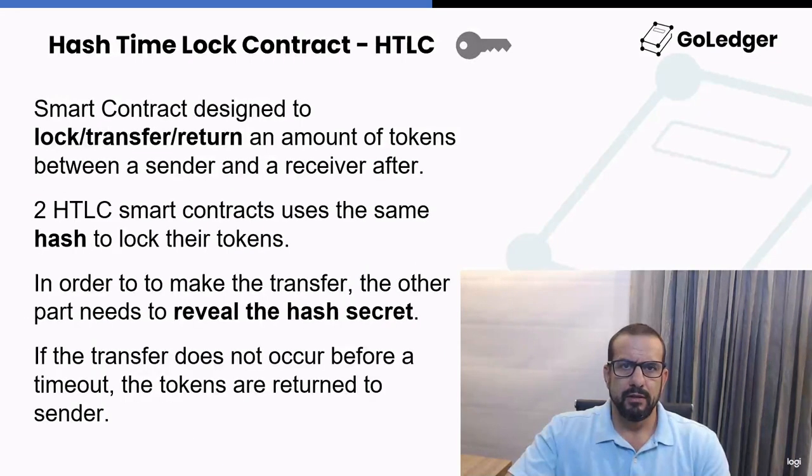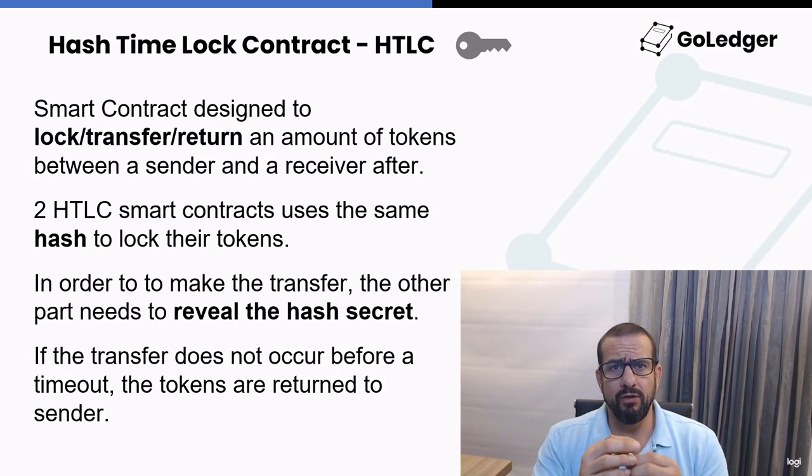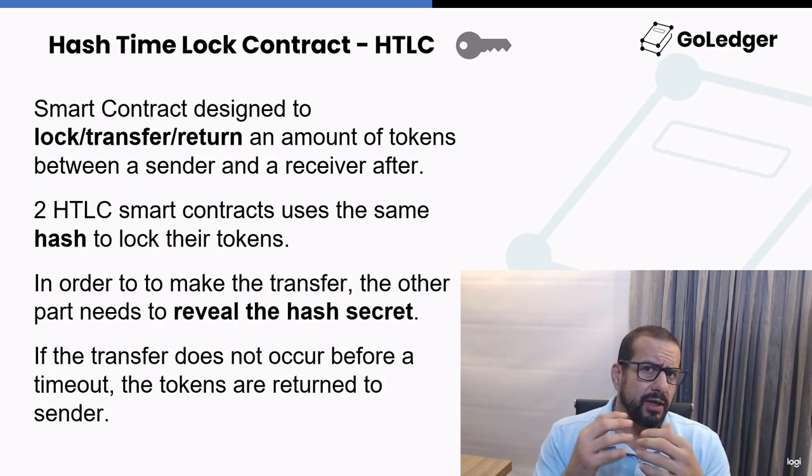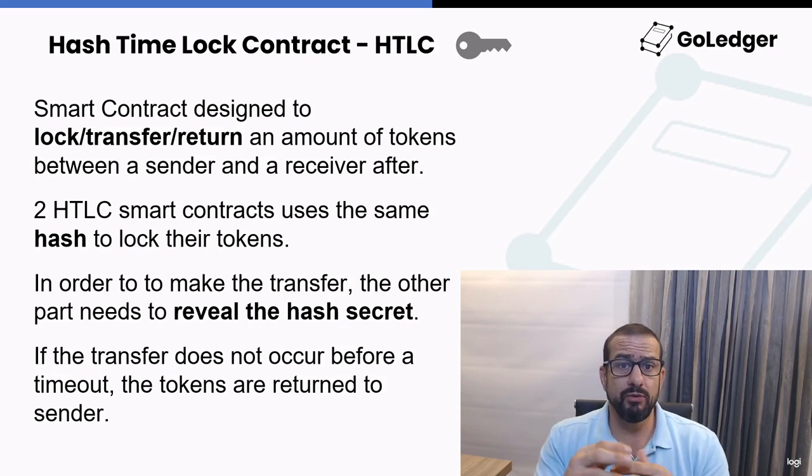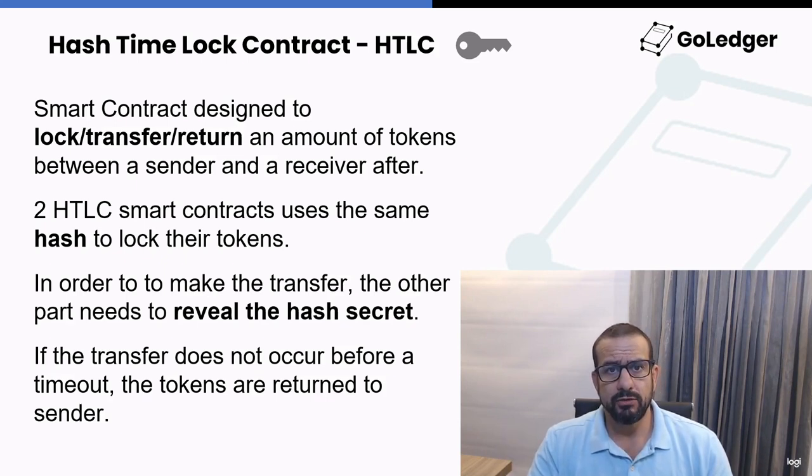possible. There are some ways to provide atomic swaps, and today we're going to show what is called hash time lock contracts, or HTLC. In this case, two smart contracts will lock the transfers using the hash of a secret message. In order to make a transfer, the other party will have to reveal the secret. And then with the secret, the second party will be able to make the second transfer. If the transfers do not occur after a certain time, the transaction will be returned to both parties.